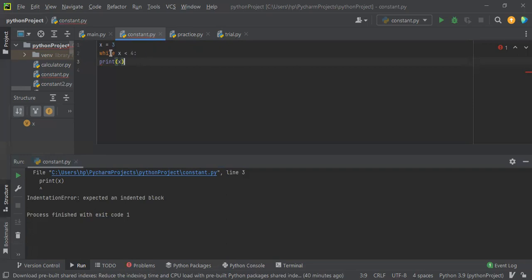So with the understanding you have, you know that the moment you have a while statement, the next line that follows will not start from the beginning. There will be 4 spaces from the start point. So we're going to move that 4 spaces. Now I'm going to use my space.